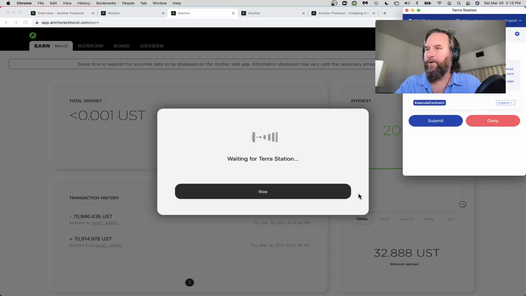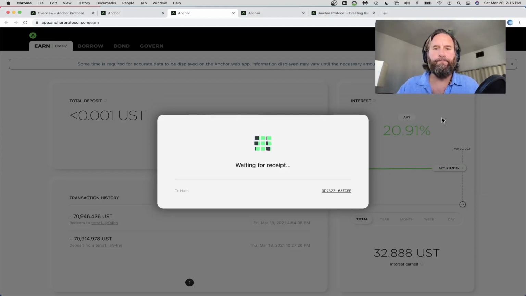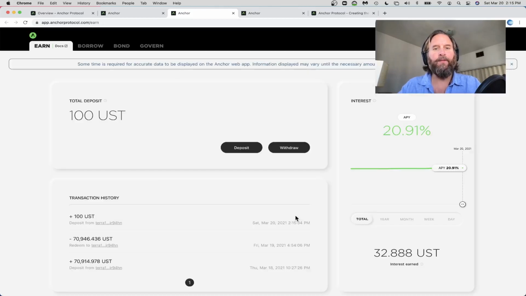You'll see that it brings up a Ledger confirmation. I hit submit. If you don't know how to do this, watch my first video. I have to click through on my Ledger, which is what I'm doing now, and I'm signing the transaction with my Ledger. Again, watch the first video in this series if you want to know how to hook up your Ledger, and all the instructions are in there. And then boom. Now look what I have.